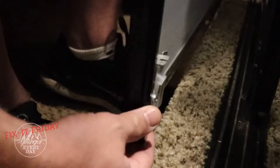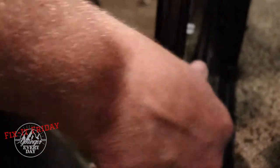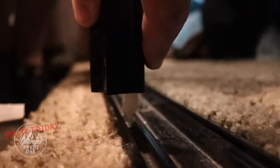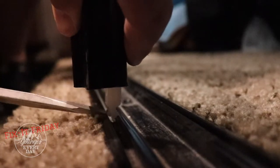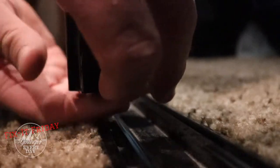This thing latches into the track here. The problem now is I cannot get in there with enough force to push on top of that to snap it back into place. So now I'm going to try to use two screwdrivers to see if I can force these little jaws to snap back in there.